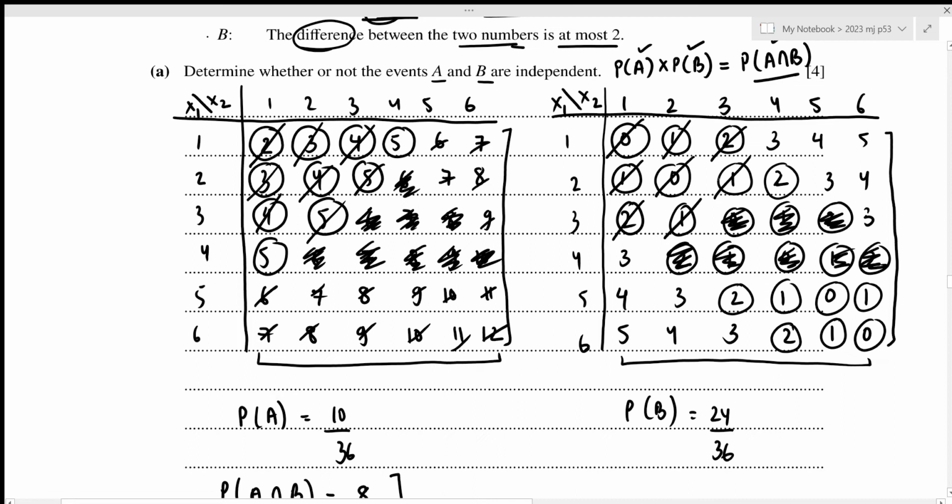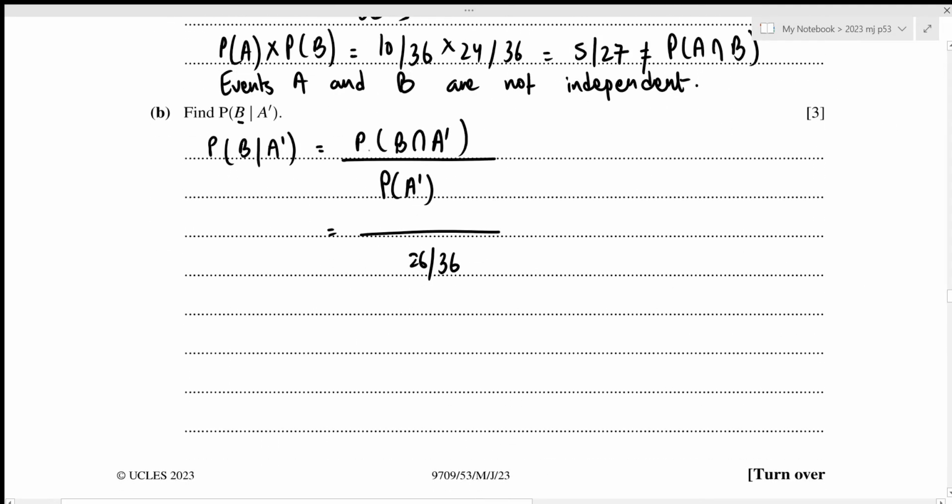and 9. Then we have 10, 11, 12, 13, and 14, 15, 16. We're basically matching the ones which do not meet the criteria for event A and the ones which meet the criteria for event B. And that will be 16 out of the 36 possibilities. So that's the probability for numerator. And this gives a final probability to be 16 by 26. That's all for the second part.